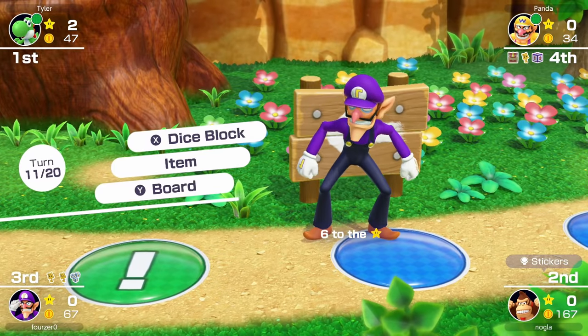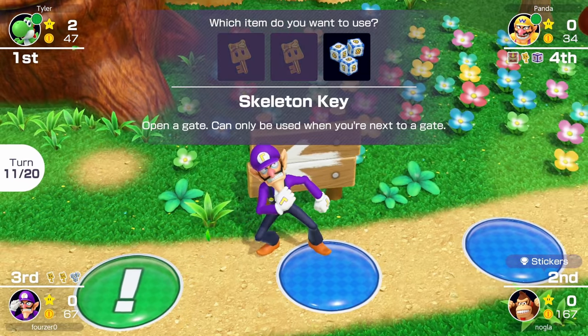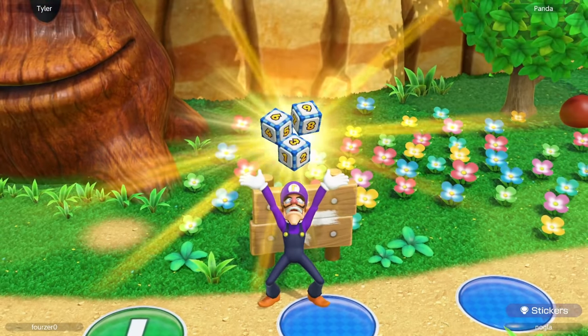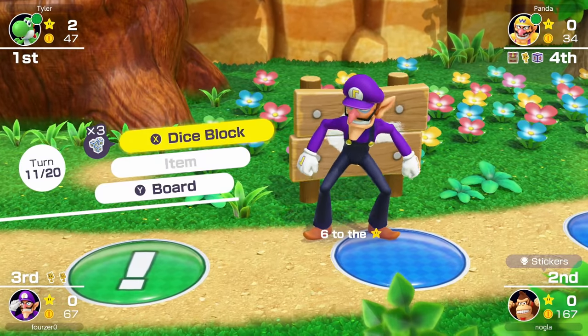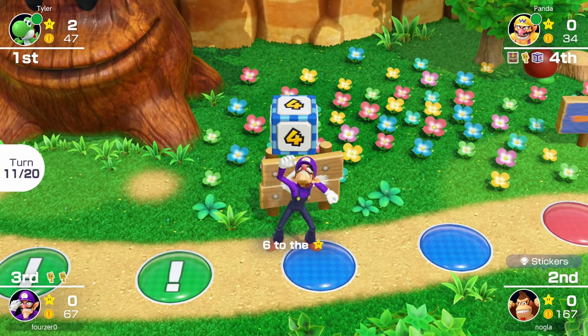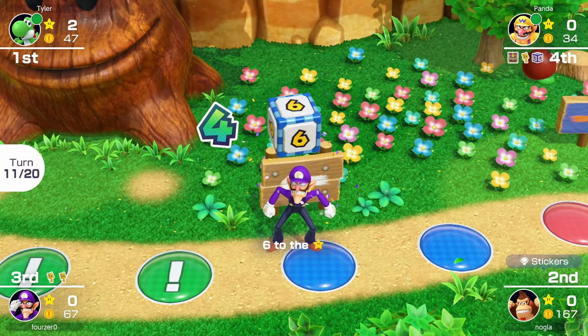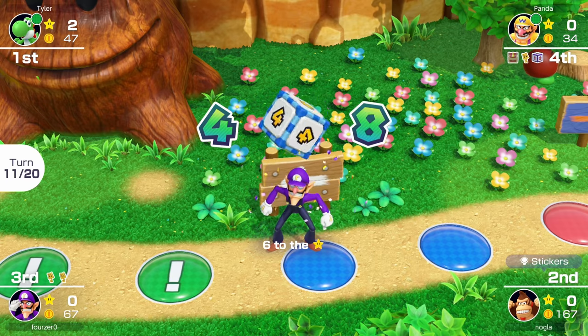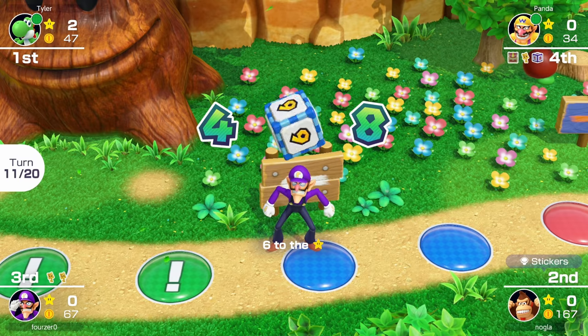Come on, if you mess this up, Waluigi. There's no way he gets less than 6. He gets three ones, and I will shit my pants. He's not going to, though. That's good. Four? He's got it. He gets it no matter what. Woo! Let's get two in one turn, you fat bitch.